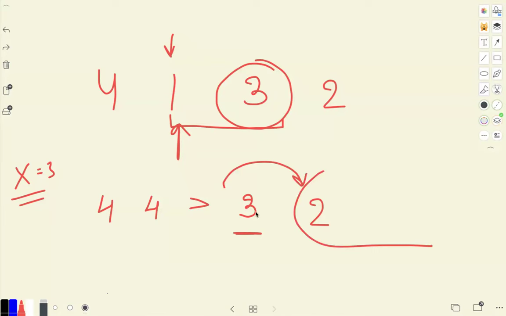3 is fixed now. And because of this, let's say I've gone to 2. I know that now 3 is greater than 2. So let me increase this value. And because x is 3, I took x as 3, let me make this value 2 plus 3, that is 5. So now the array looks like 4, 4, 3 and 5 from the initial array. Essentially, what did I do? I took x as 3 and I took the subsequence as taking i equals 1 and 3.